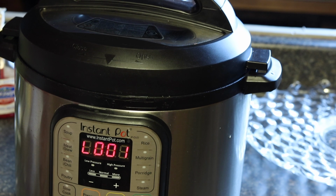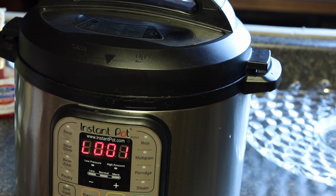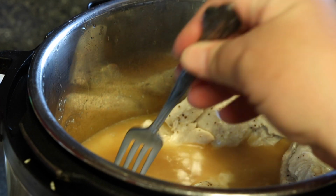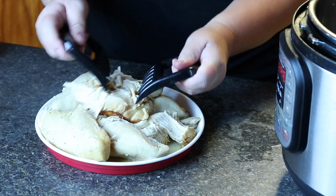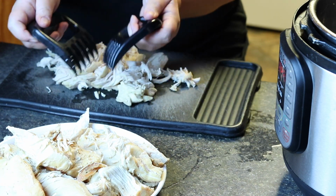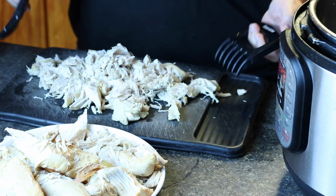On this particular recipe, I cooked it for 18 minutes, and then I quick released it and took off the lid and saw how much liquid there is when I'm done. There was quite a bit. If it's frozen when you start, I would do it for at least 20 minutes and there will be even more liquid. And then I just started shredding it up with my bear claw tool that I have.